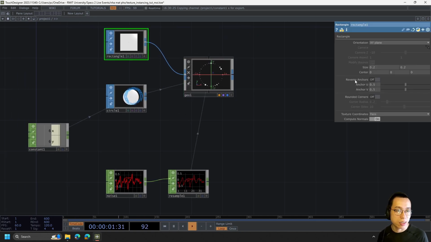And I can increase the size a little bit just to make everything overlap with each other.